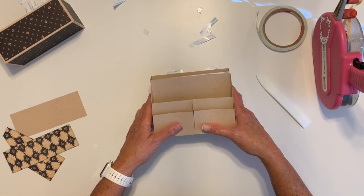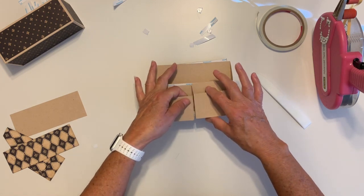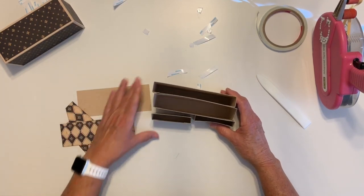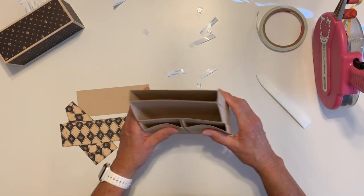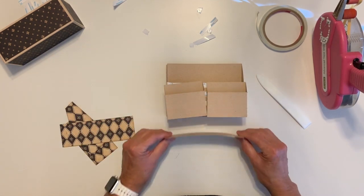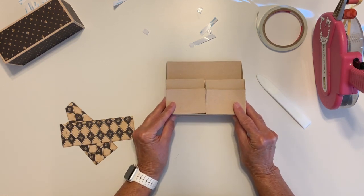Those are going to sit side by side. I really should have added adhesive to one of these before I put it together, but no worries, we'll fix that. So the cool thing about this box, once you get it together, you're going to see you've got all these seams, but she accommodated for that, and she made pieces to go on the bottom, and this also adds stability for the box so it doesn't wiggle around.